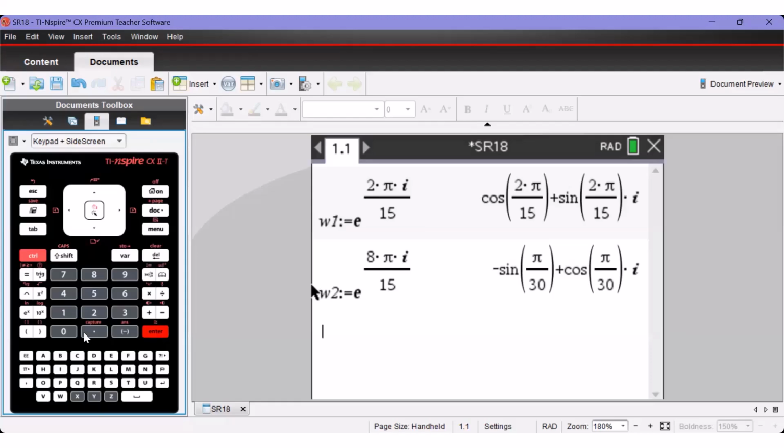So therefore, W2. Well, let's first of all get the fraction template, Control divided by. And now if we press var, which is short for variable, notice that we can call up W1 and W2 because we've assigned them. So let's first of all call up W1. It's highlighted, so we'll press enter and then press the exponentiate key and raise W1 to the power of 4.